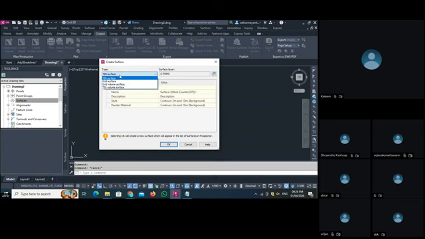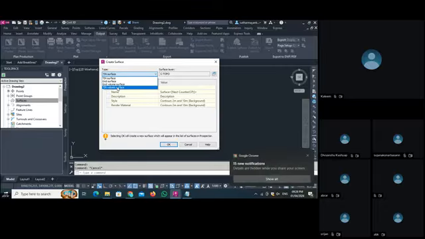In this type, you can see the 4 types: the TIN surface, the grid surface, grid volume surface, and TIN volume surface. So basically, what is this TIN surface? TIN surface is created with the help of triangles. So triangulation, this is basically the triangulation surface in the simplest way. Then we have the TIN volume surface. If you want to create a volume from your existing surface and from your design surface, you can use this TIN volume surface, because with the help of this you can easily control the volume part.